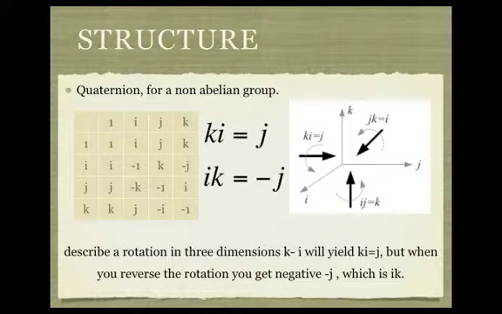Let's talk a little bit about the structure. We're still talking about quaternions, the structure, the history, and the brief operations behind them. The quaternion group is non-abelian, meaning that in a clockwise rotation, if you take j times k, you get i, and if you go in reverse, counterclockwise, k times j gets you negative i, because the direction you're rotating is positive and going back gets you negative. So you cannot reverse the operation, as I show you in the table. If you take 1 times 1, you get 1, i times i gets you -1, but if you take i times j, you get k, and j times i will get you negative k.